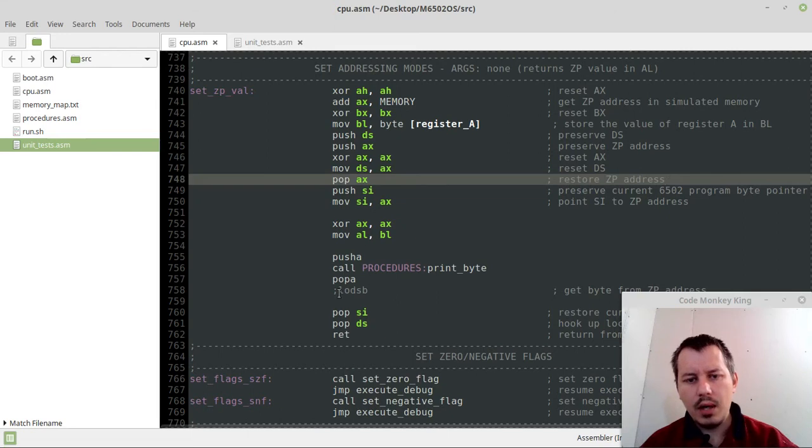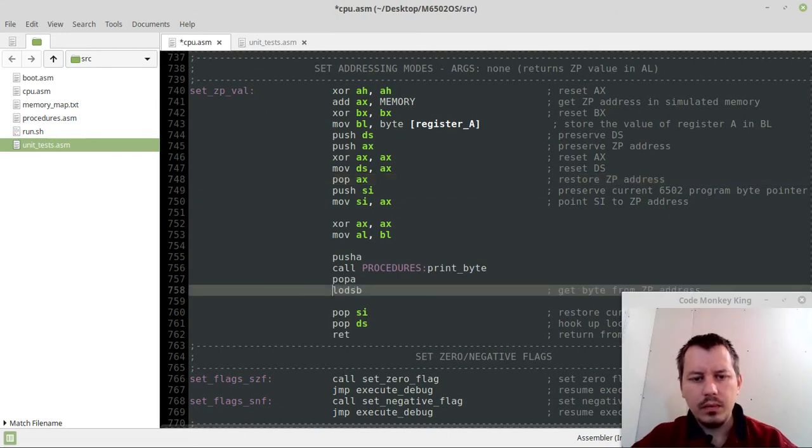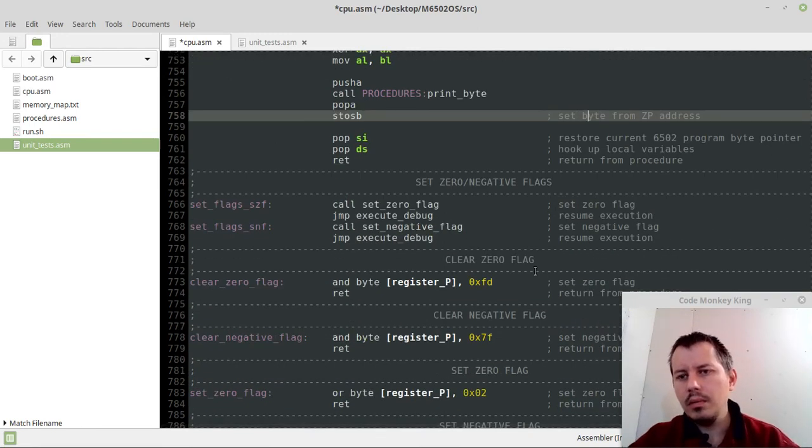And now we can safely, as far as we have this in AL, just store single byte. So we want to set byte and 0 page address, set the value of a register to the 0 page address.